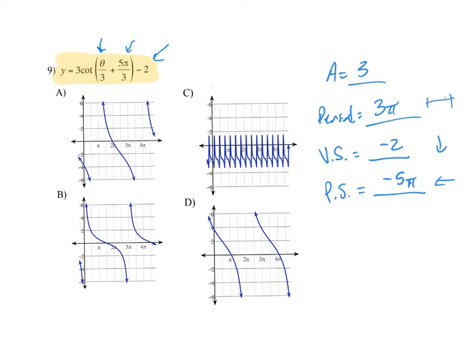And our job is to figure out which one of these graphs we should choose for this particular choice. So right away, I can see that the period for letter C is way too small. It is nowhere near 3 pi. So I'm going to throw that one out. The next thing I want to see if I can identify is this vertical shift here. That graph should have been shifted down 2 units. That means that inflection point is going to be down lower, right around this line.